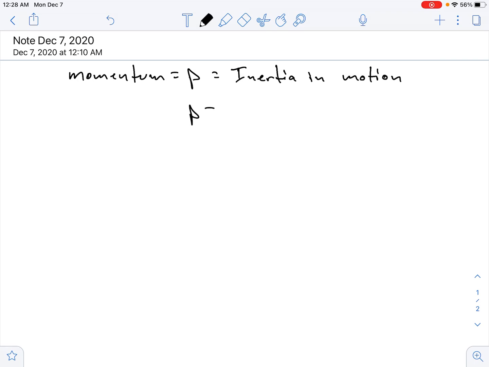When we deal with calculating momentum, it's going to be based on the amount of inertia. And then if we talk about the measurement of motion, we're talking about the velocity. So momentum is actually calculated by doing mass times velocity. And if you recall, velocity is a vector, meaning direction matters. Because velocity is a vector, momentum is also a vector.